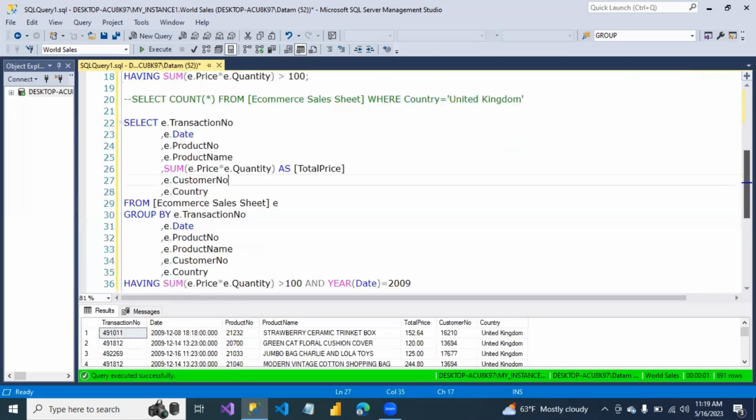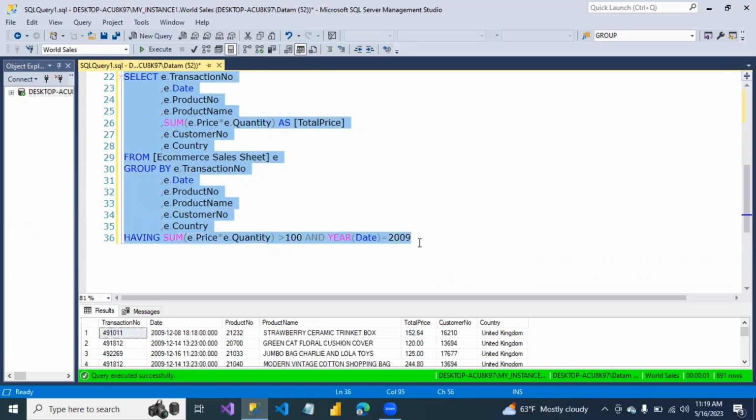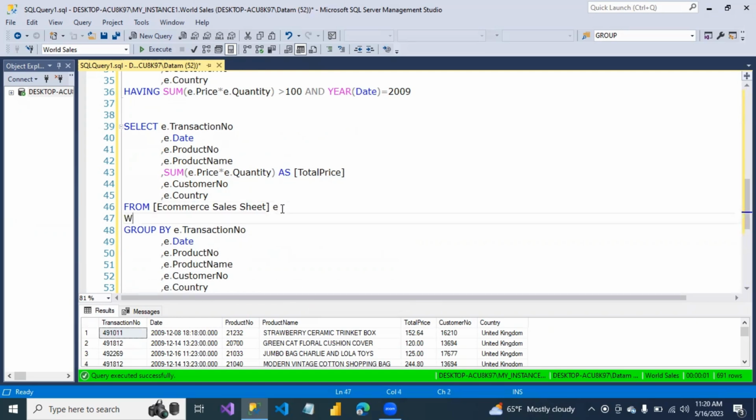Okay, we can do the same thing here. We're going to copy and paste this down below. I'm going to take the whole thing, Control C, Control V. We're going to keep this in our having, but we're going to take this away. We're going to Control X this. We're going to put it in our where clause.